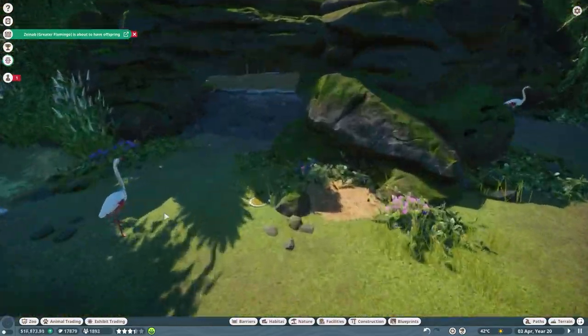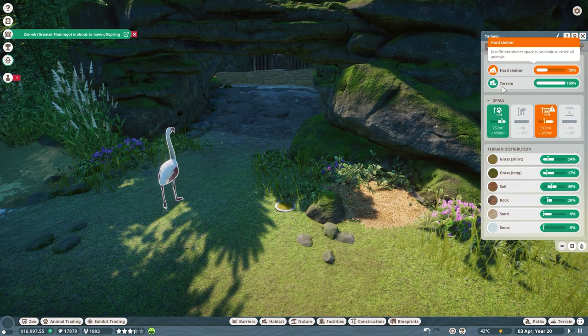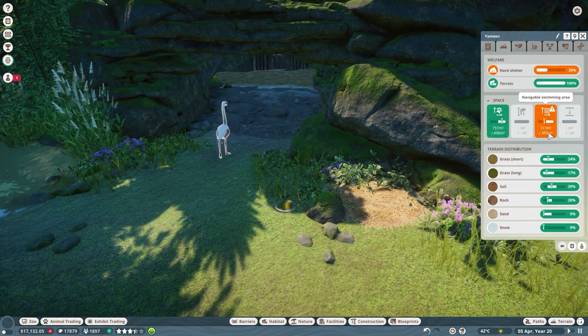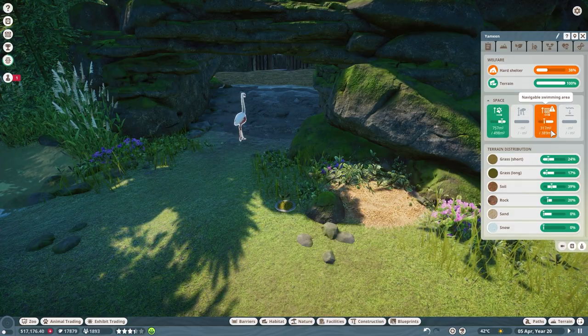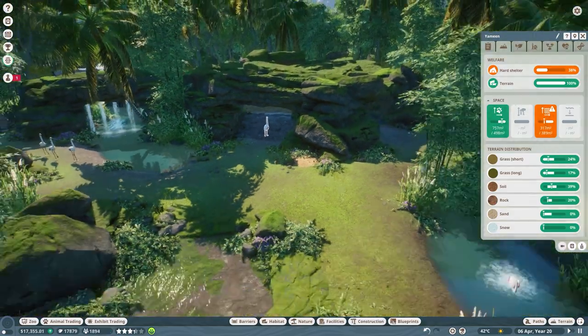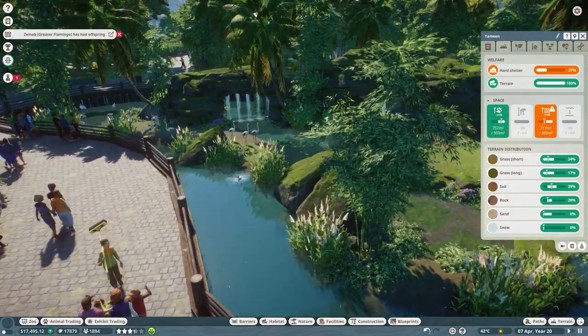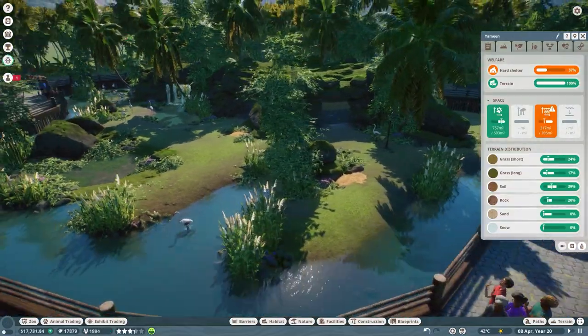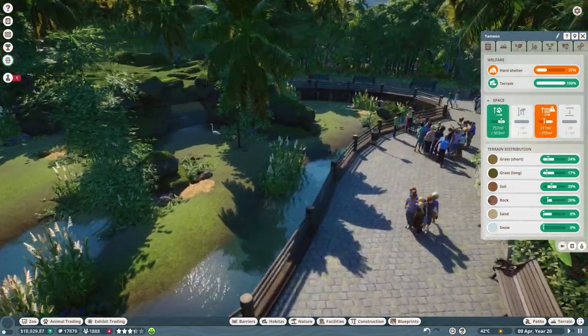So I think they are fine. If we look at the hard shelter, it's a bit of an issue. A little bit of an issue with the water. The land is pretty big still, so maybe we should just reduce the land just a tiny little tad. We could work on that.